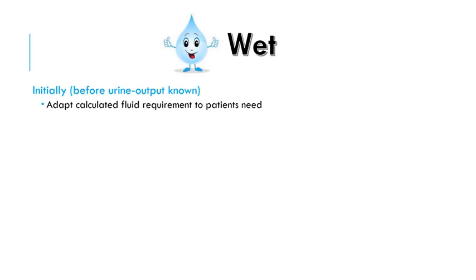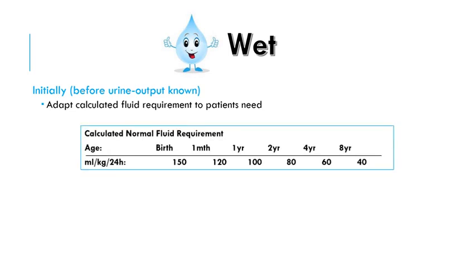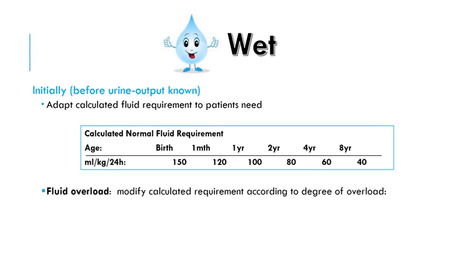So when your patient comes in, you are not going to know their urine output. The mom might report that the urine output has dropped, but you don't know what the exact output is. So you will need a starting point. So what we do is we look at the normal requirements for the patient's age, and it's then calculated per kilo, and then you will adjust that based on what the patient's requirements are.